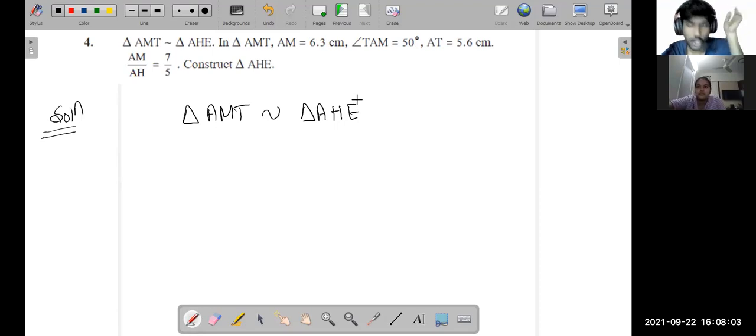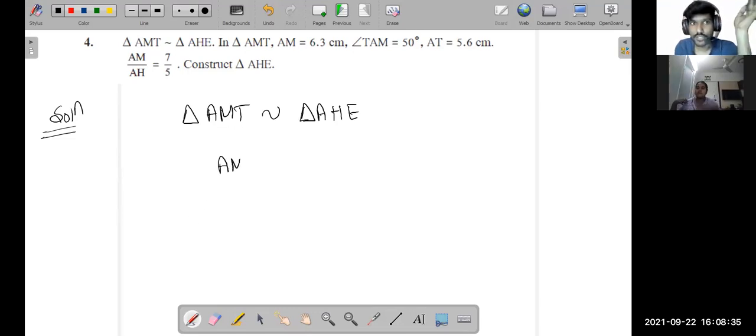Yes, so there is a point common. So this is very much similar to the second sum that we did. But it is a little bit different. In the second one, what was there? Length of the bigger triangle was given and we had to construct the smaller one. This is opposite. Length of the smaller triangle is given and you have to construct a bigger one.